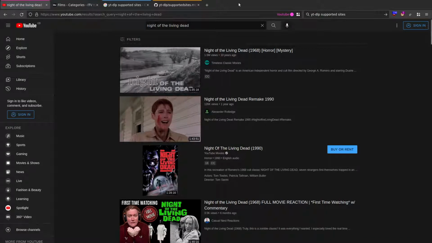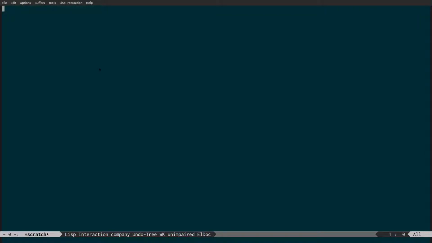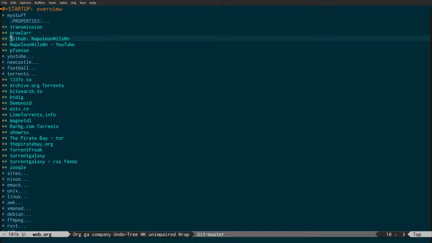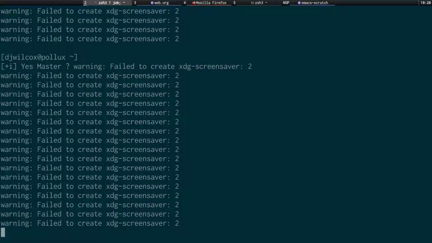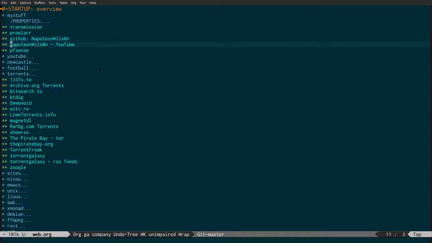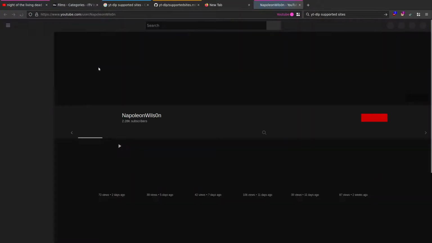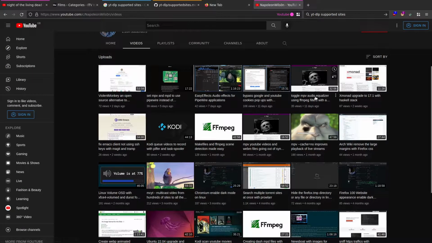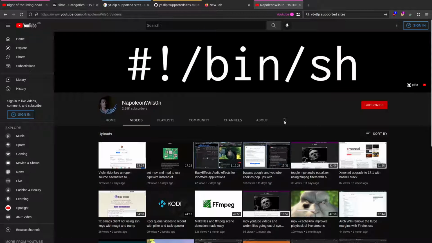So if I come across here, wrong one. Okay, so yeah, I did a video about MPV toggling the equalizer there, and also if you just come across here and search for task-spooler.